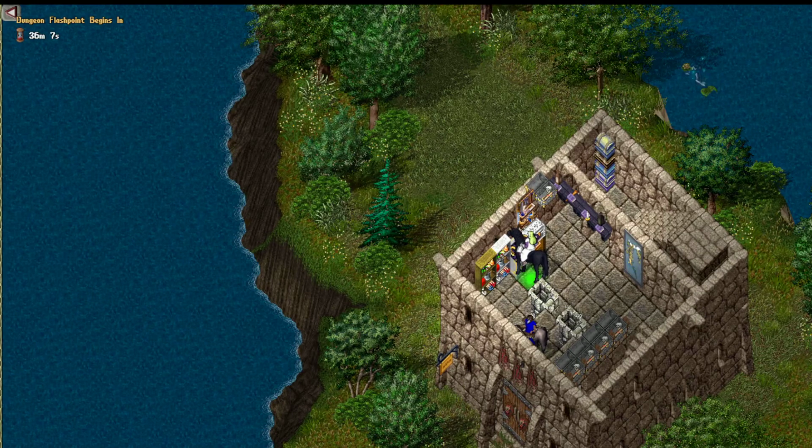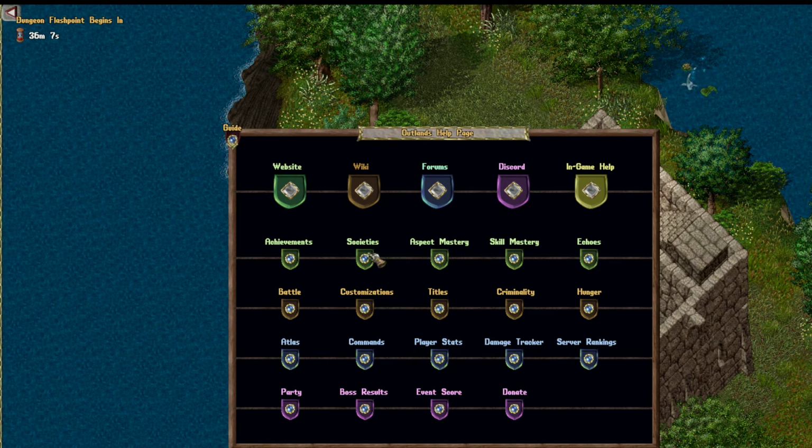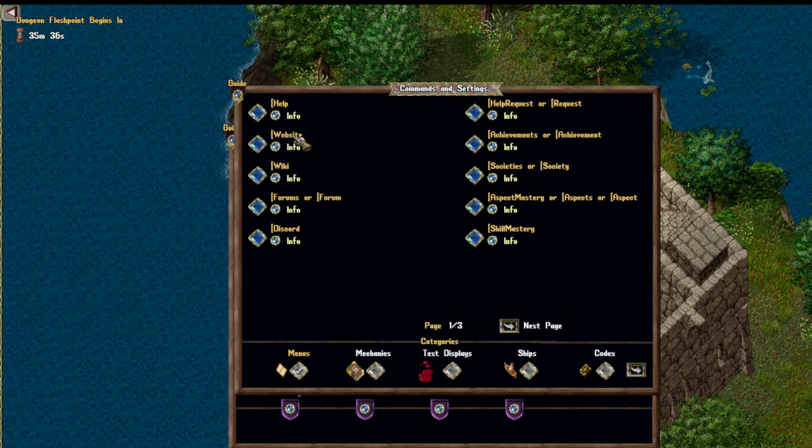Alright, so in this video, we're going to talk about the Help tab and how to navigate it. You have your achievements and all these types of things right here. You can always type in, let's type in aspect. All these are commands. We're going to go to commands and show you. You type in bracket help.